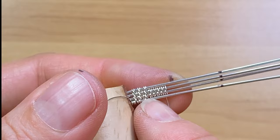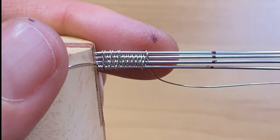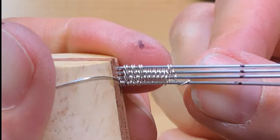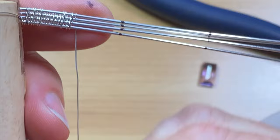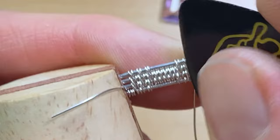I'm going to do another set of 3. So I went around 1 and 2, came out between 1 and 2, went around 2 and 3, came out between 2 and 3, and went up around 3 and 4, and went around 4 once. And then back down again, just like the last time. Okay, back up again.